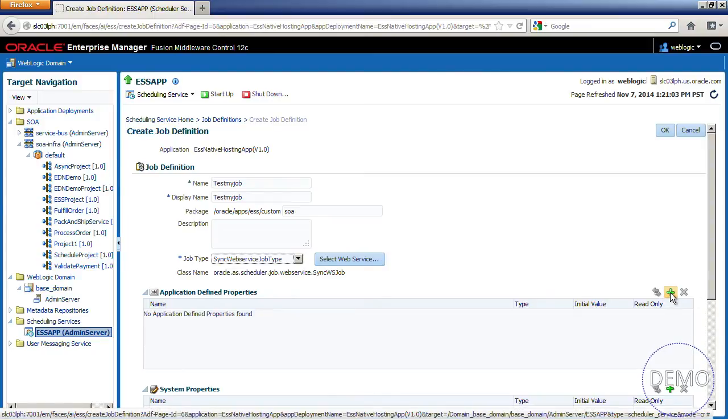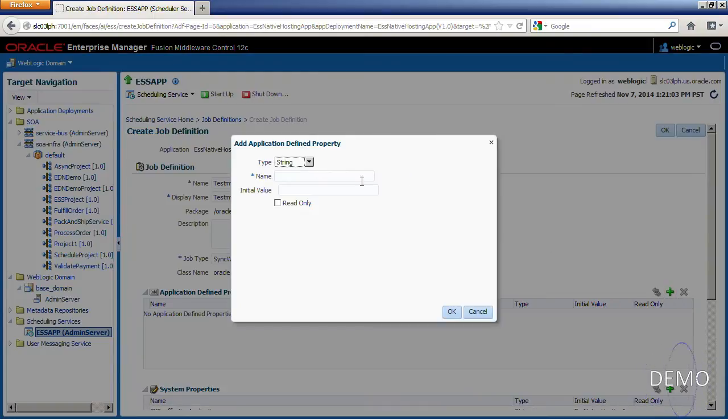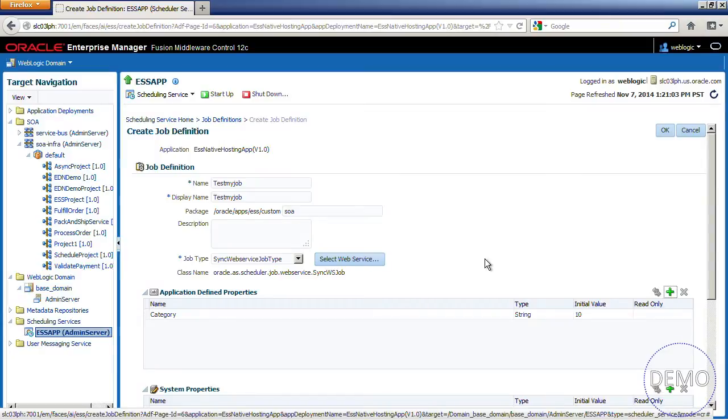I'm going to create one parameter for the job called category, with the initial value of 10. And then I'm going to click on this radio button here, select web service.